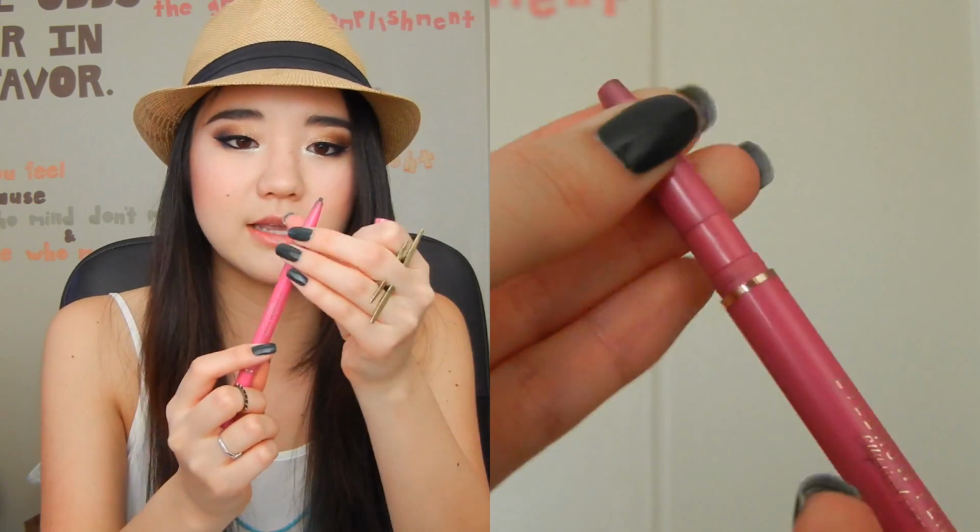I have a brow product. This is from Daiso. If you don't know what Daiso is, it's a little Japanese chain sort of store where everything is around $1.50. So this is one of their eyebrow products. They have a ton and they change all the time. But this is like a little duo thing. I liked it mainly, let's be real, because it was pink. But it has the pencil on one side, and this is all I have left. I've been using this non-stop for the past 2 months, I guess.